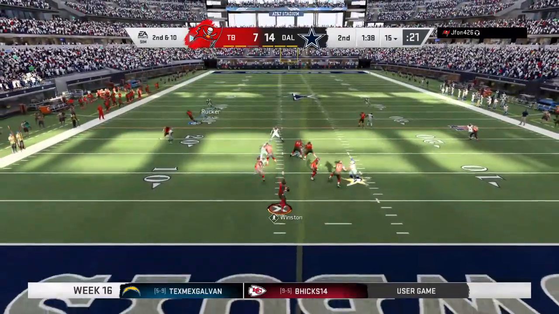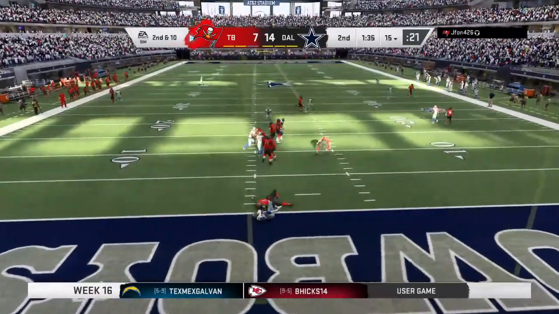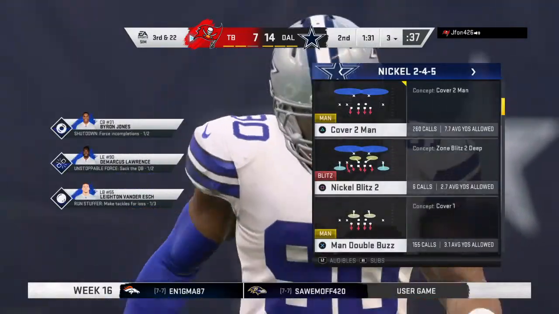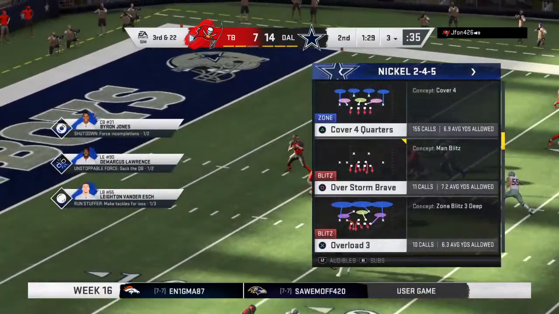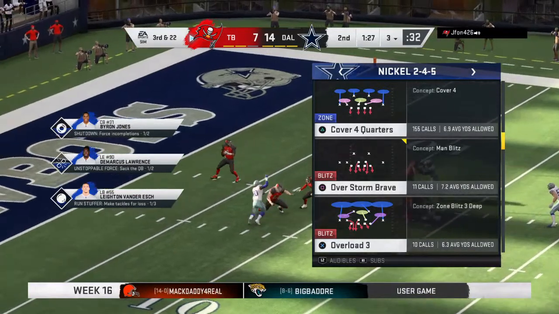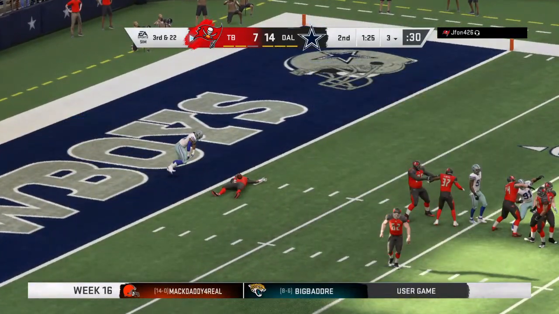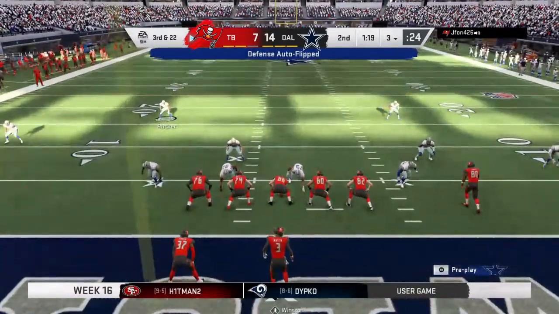A 2nd down throw for Winston, and he's going to go down right near the goal line. The officials look at each other. They're going to mark him at the 1-yard line. DeMarcus Lawrence getting him once again, his 3rd sack of the afternoon. After the sack, they'll come up now 3rd and long.